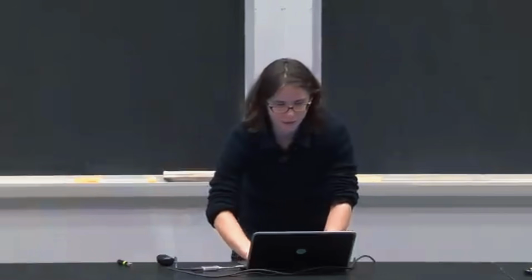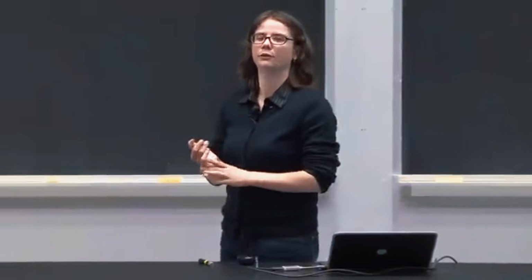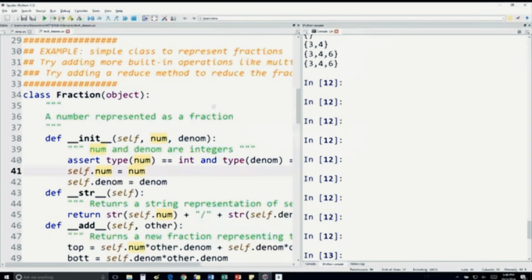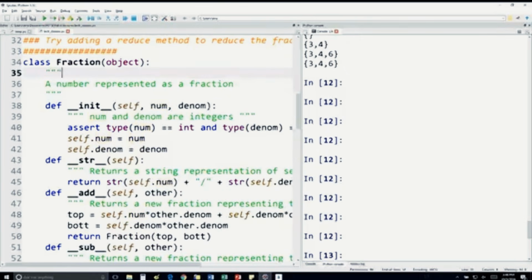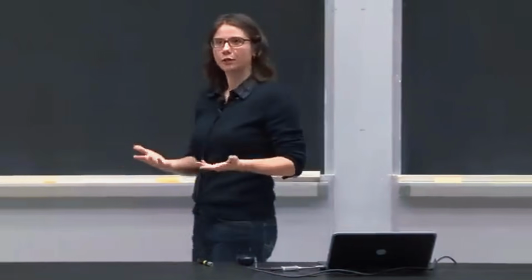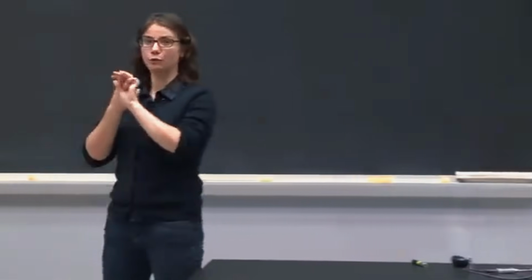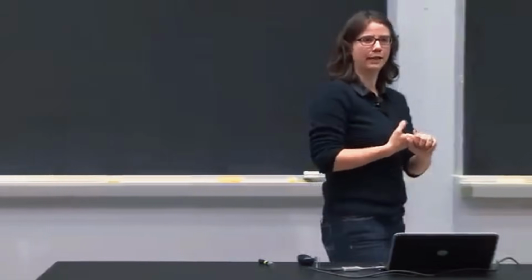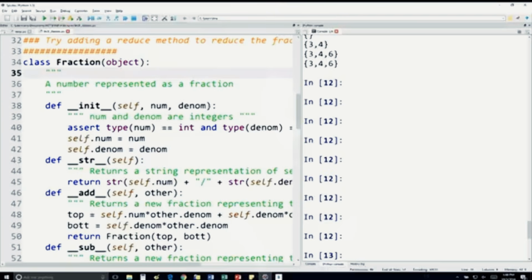So let's create a fraction object. We've looked at a coordinate, and we saw a higher level car object. Let's look at a fraction object. A fraction object is going to represent a number that's a numerator slash a denominator. The way I've decided to internally represent a fraction object is with two numbers. And I've decided that I will not let them be floats. They have to be integers, hence the assert over here.